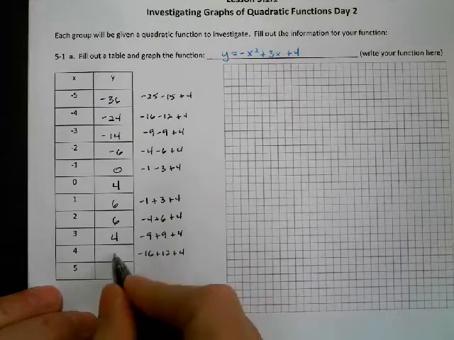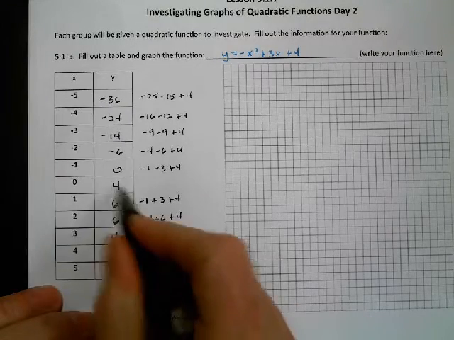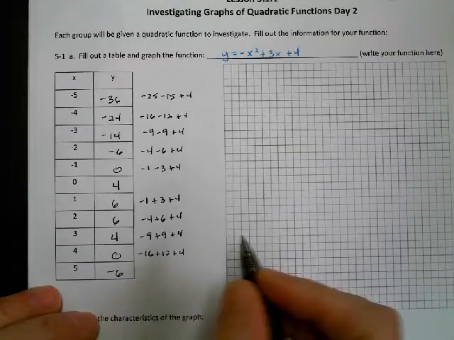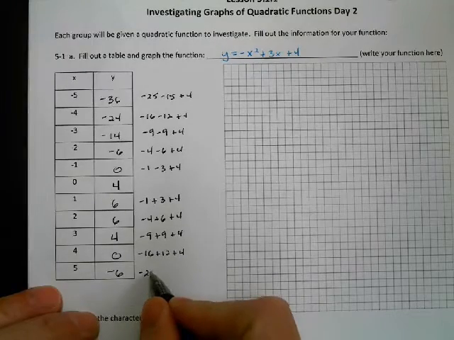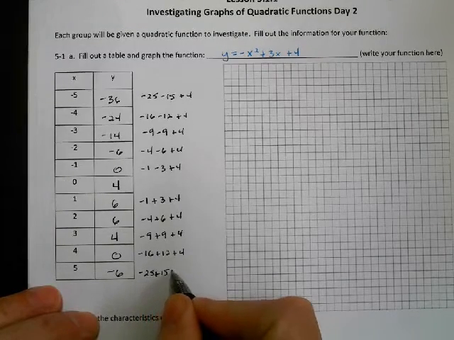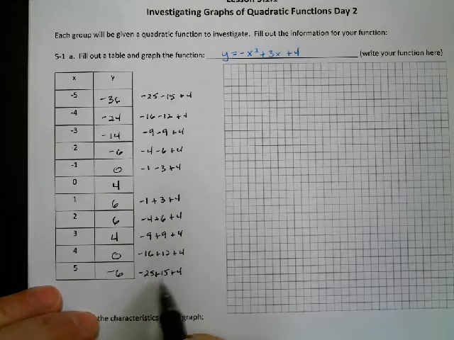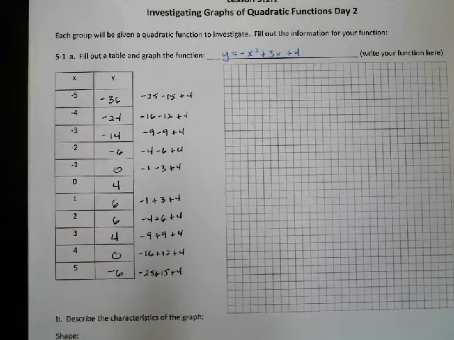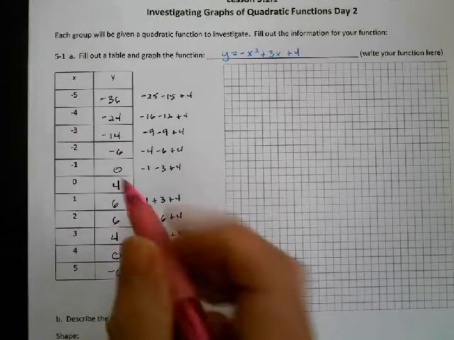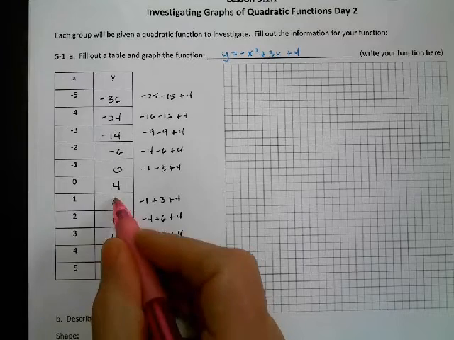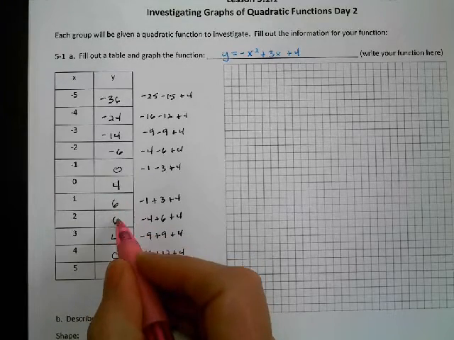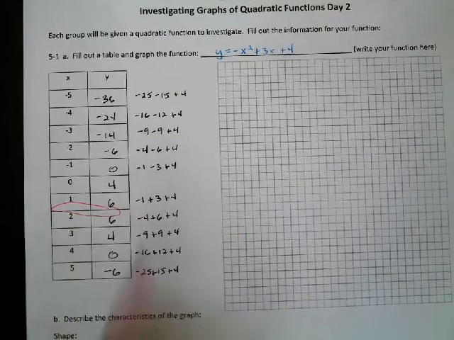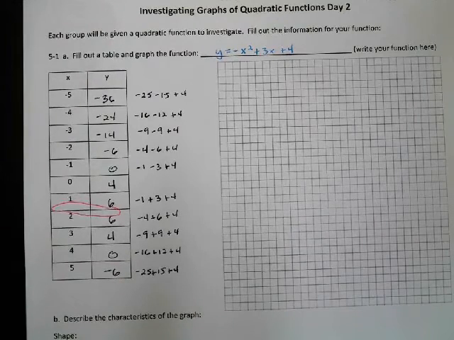Same, same. And then the next value should give me negative 6. I'm going to just call that early, and let's see if that happens. I get negative 25 plus 15 plus 4. And yep, so these two give me negative 10. Negative 10 plus 4 is negative 6. So I do see that I'm getting that same thing. Now this one's a little bit weird. We're not getting a middle number. It's just these two are reflected right here. That means that our vertex is right in between those two points. So at 1.5 or 3 halves, that's where our vertex would be.